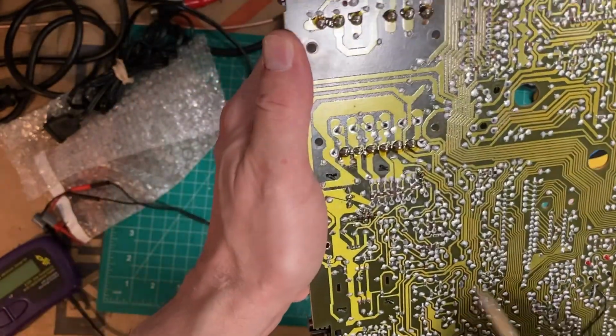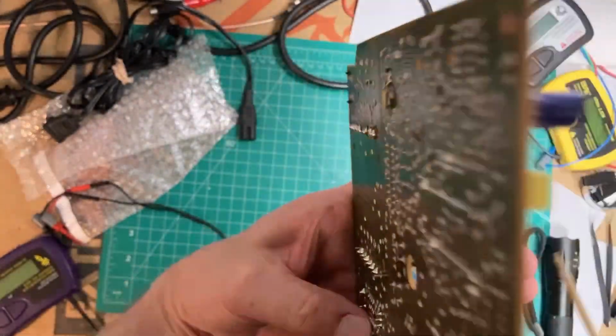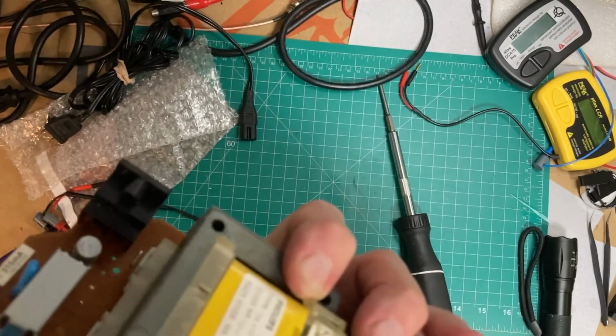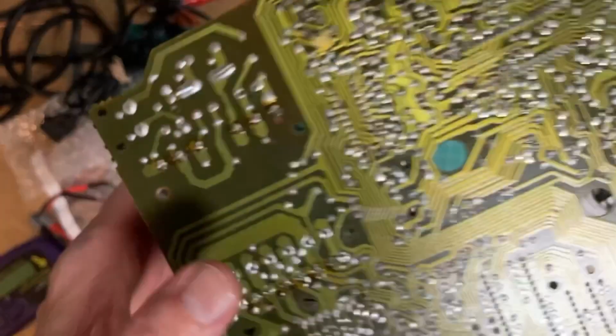And let's see, right there. Looks like there might have been some work done there. So you can see what that is. Transistor. Otherwise, it doesn't look too bad.